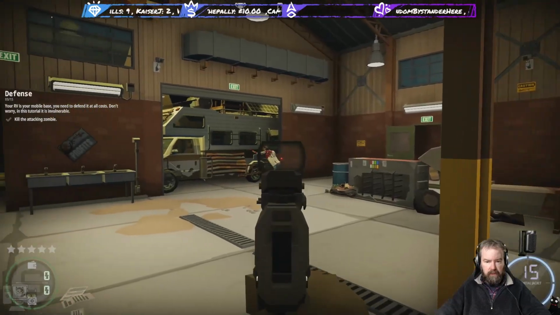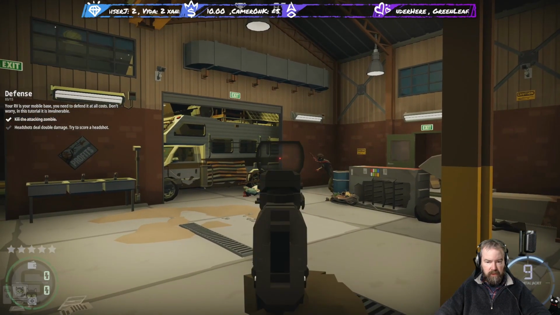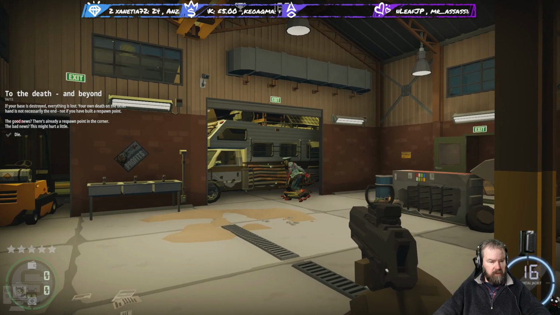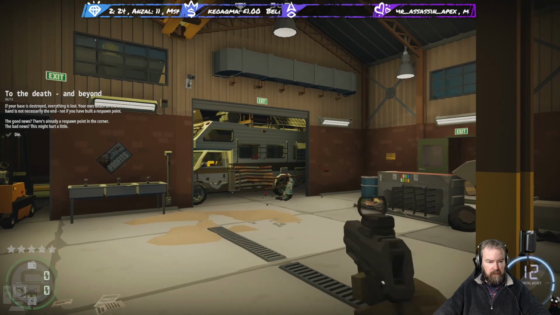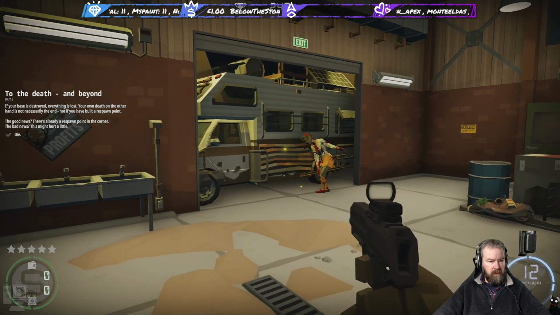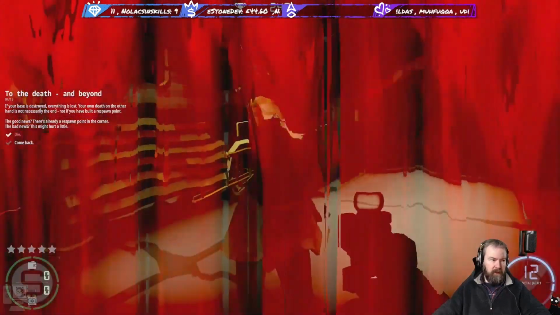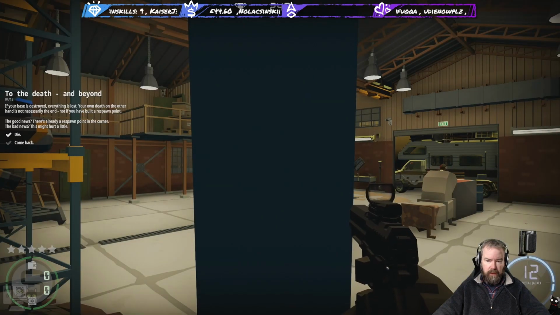Kill the attacking zombie. Headshots deal double damage. Tried to score. Well, I did try. Good news, there's already a respawn point in the corner. The bad news, this might hurt a little. Okay. I'm meant to die, am I? If your base is destroyed, everything is lost. Your own death on the other hand is not necessarily the end. Come and hit me. Hit me. Where's my health? Oh. There we go. And we're back. Okay.